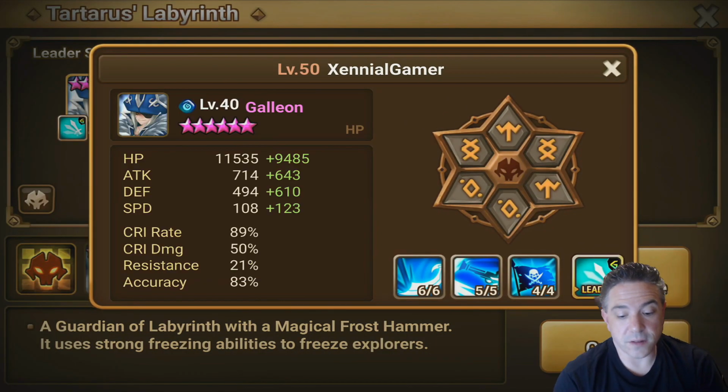Now, the Galleon we're using in here is actually my PvP Galleon, which is built in speed, speed, crit rate, and defense. So he does have really good crit rate. He doesn't do a lot of damage. I have a different Galleon that's for most PvE content that hits much harder. However, for speed tuning purposes, because I need the attack buff and the defense break to come out ahead of the Stella on this team, we're using the faster of my two Galleons who does less damage.